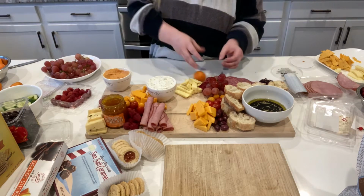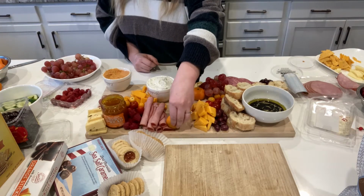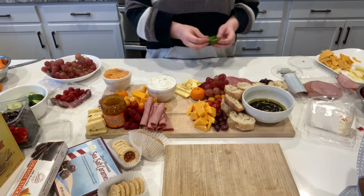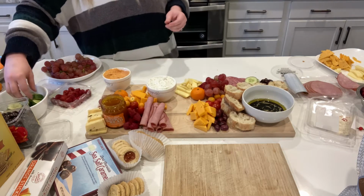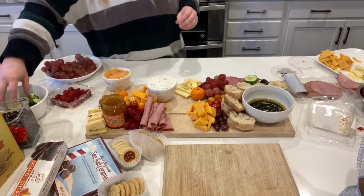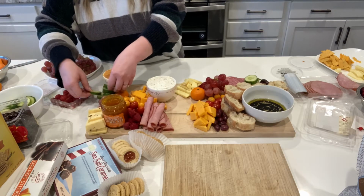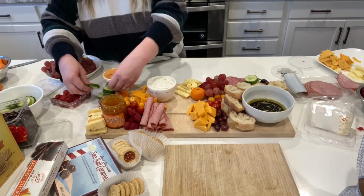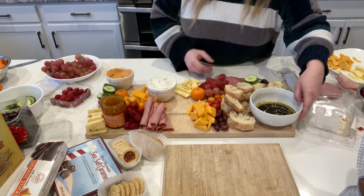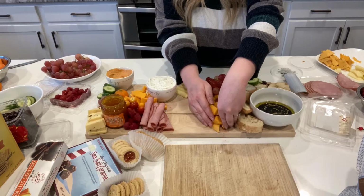So I'm going to stick an orange right in here. These oranges are so pretty. Probably back here actually. Okay, and then I'm gonna do some cucumbers, and I'm actually going to add in some cucumbers back here. And I'll show you guys a close-up of all of this when I'm done. And then do some cucumbers right here as well. Trying to get a good variety of color in here. I'm probably gonna scooch all of this over just a little bit to make a little bit more space.